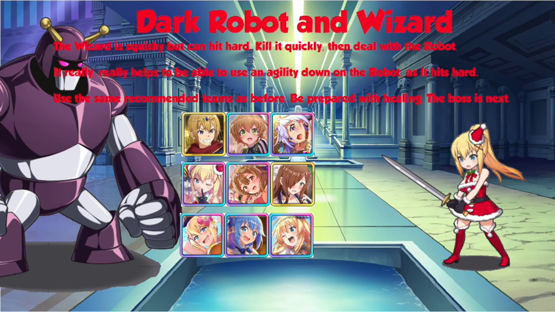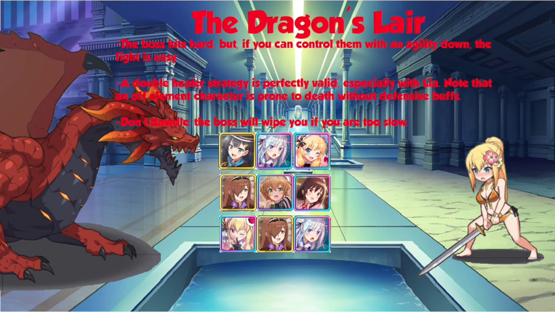Personally, I found the next floor with the robot to be much easier. The wizard is squishy and can hit hard, so kill it quickly and then deal with the robot. It really helps to be able to use an agility on the robot, as it hits quite hard. Use the recommended teams below and be prepared with healing. The boss is on the next floor, so if you can, choose potions that have powerful effects, as it's the end of the run.